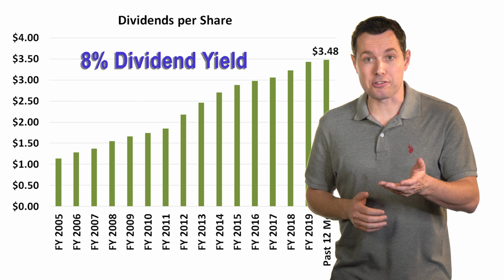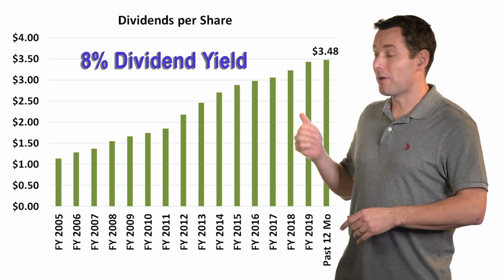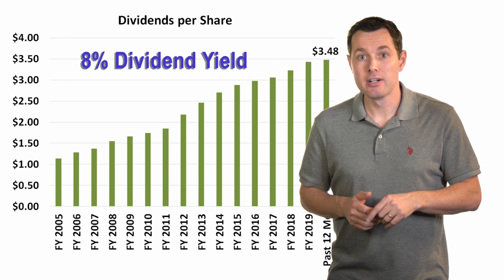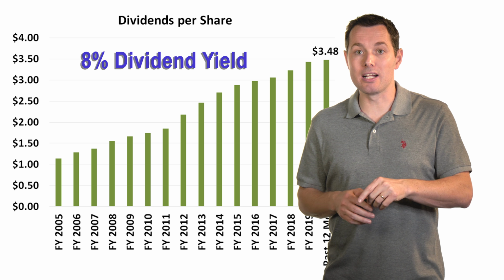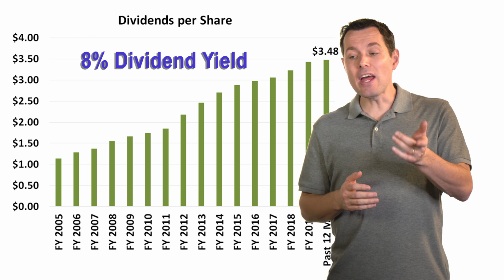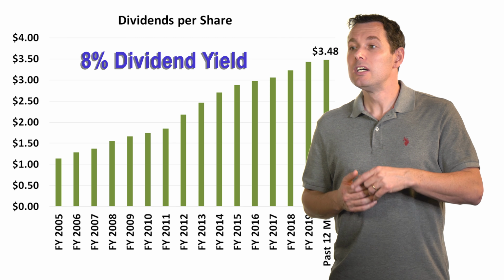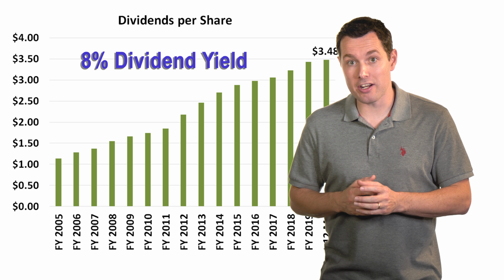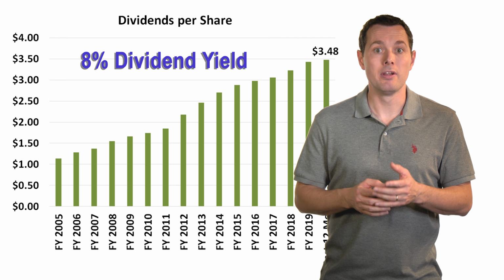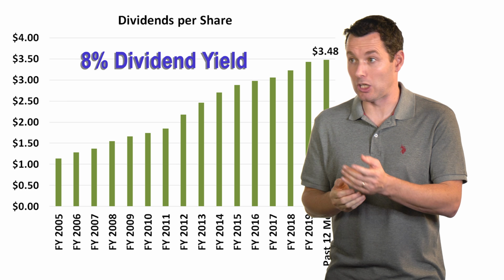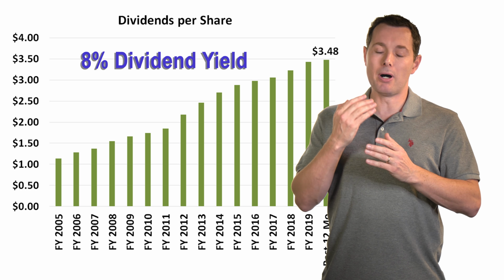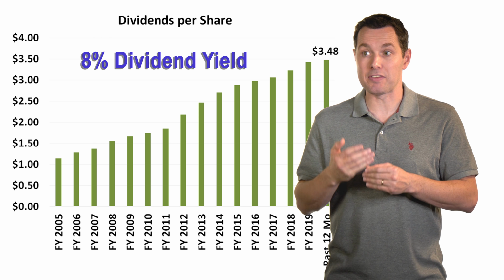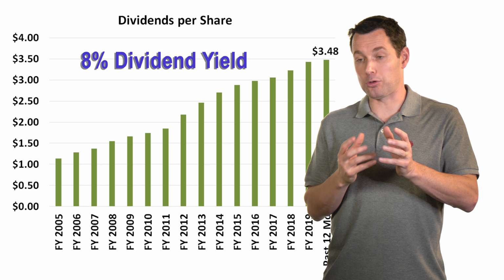And for dividend investors out there, well, right now, like I said, Exxon has a dividend yield of about 8%. The next logical company to analyze, in my mind, is Chevron. They have a dividend yield of about 6%. So if dividend yield is very important, perhaps that's enough of a differentiator for us to consider going with Exxon. But for me, I would love to be able to lock in the 8% dividend yield, but have a reasonable amount of confidence that the stock will also move higher. To me, that's sort of a double win.